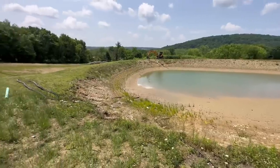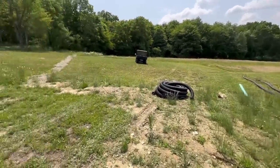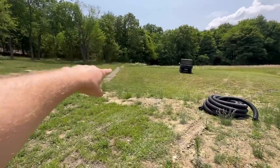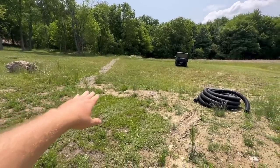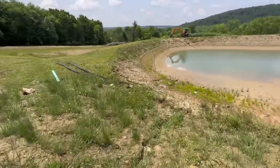The last thing I need to get done here before we're ready for equipment to come in is we need to redirect our French drain that we put in here to catch the water off the hillside. So we have gravel and perforated pipe running to right there. At that point, we've captured all the water from the hillside and we transitioned to solid pipe and clay to force it into the perforated pipe, and it runs down right through here into the pond.